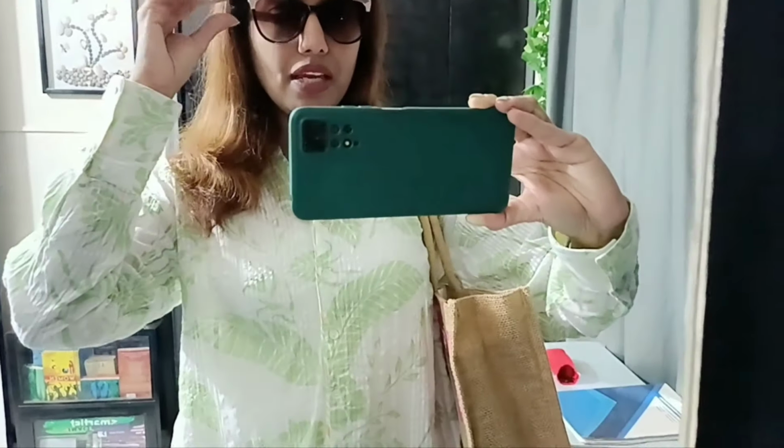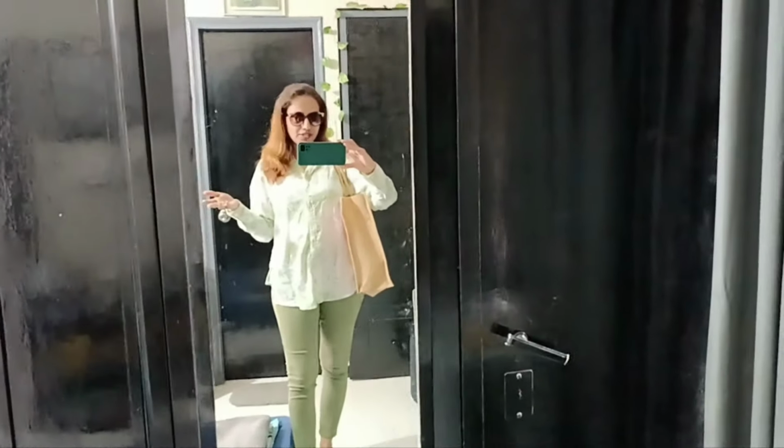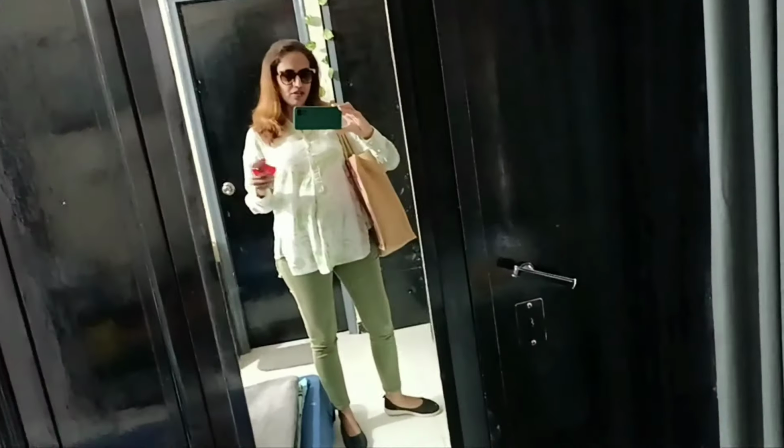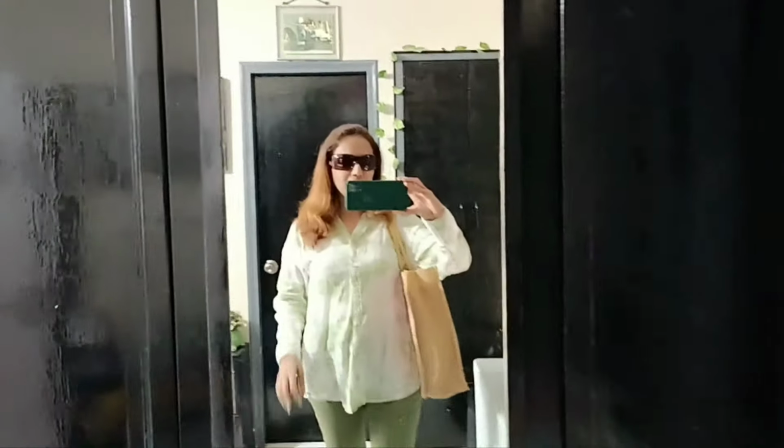Now, I am a bit confused whether I should wear these glasses, my new cat eye glasses, which are my go-to glasses. I'm just reaching out for them so many times, all the time. Or should I go for something new? And that is these. Okay, hold on. Yeah, these D&G dupe. I don't know if I showed you these glasses.